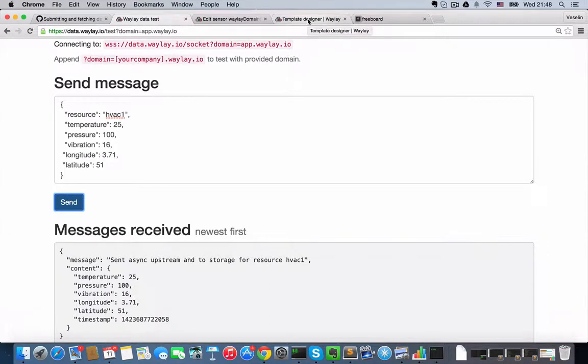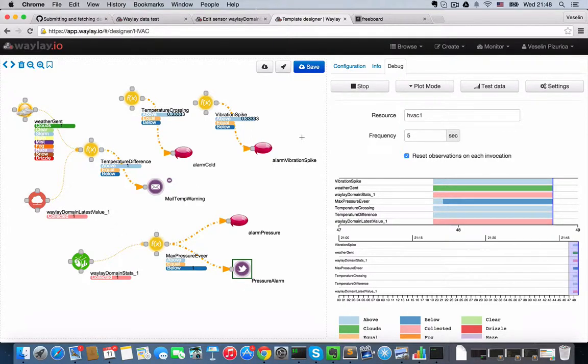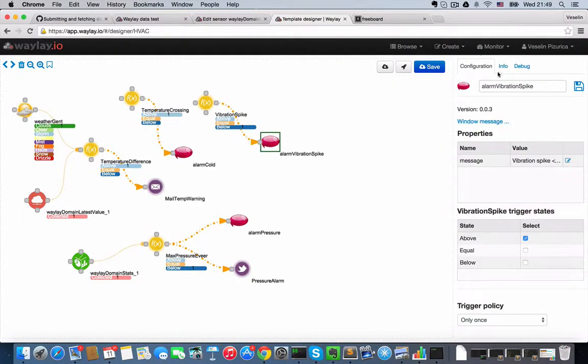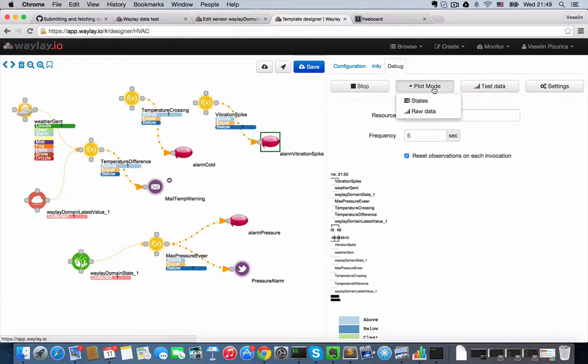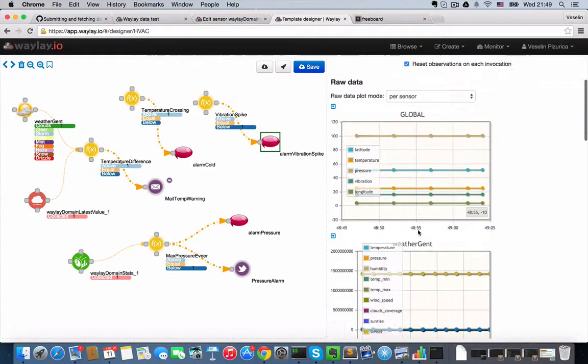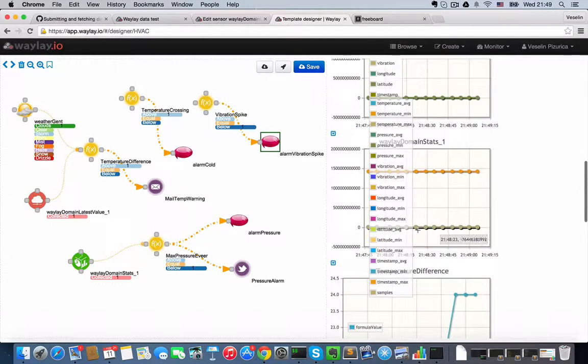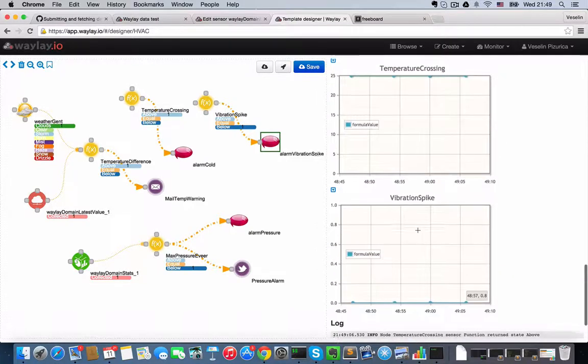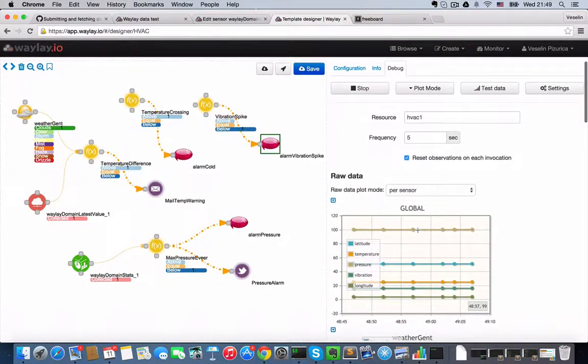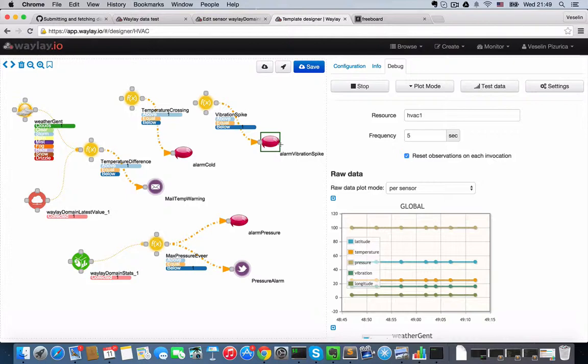So I have put the temperature to 25 degrees. So I should now be able to check the temperature crossing versus the one that was put in the threshold. It's not that cold, so I'm above 20 degrees. And a vibration spike has happened because I indeed have decreased the vibrations. And this is something that you can actually see in some of these things here. So there was something here that you see as well.